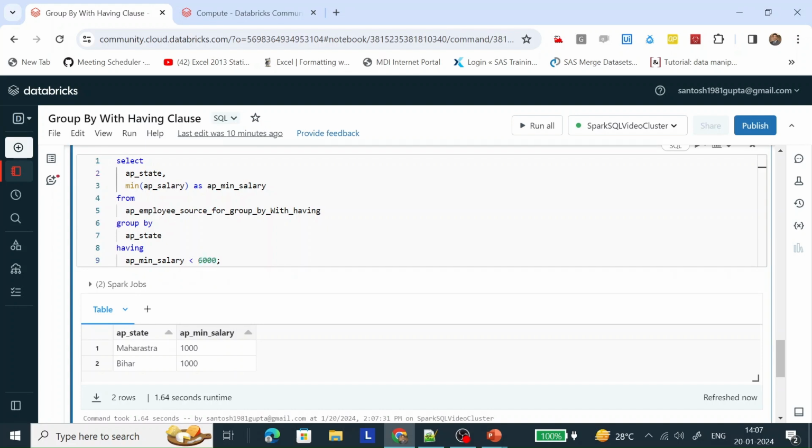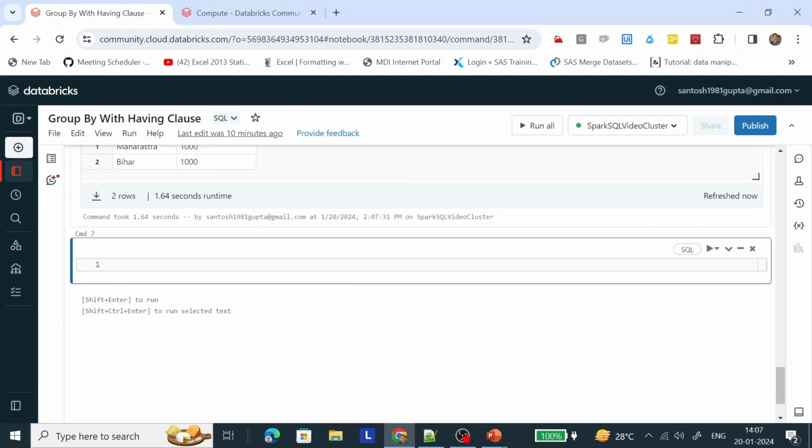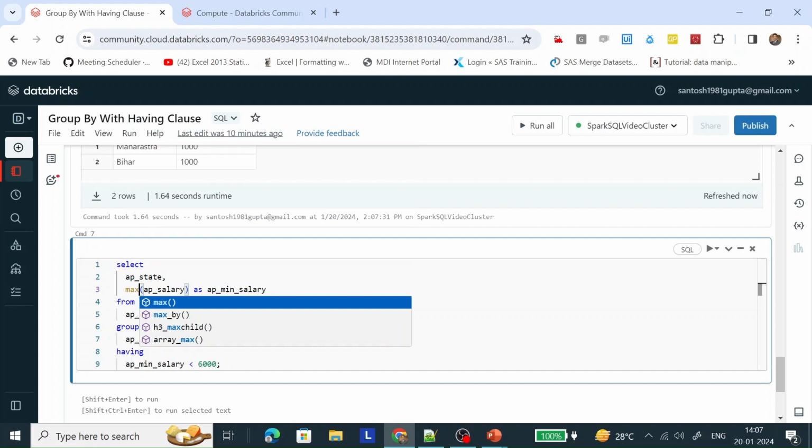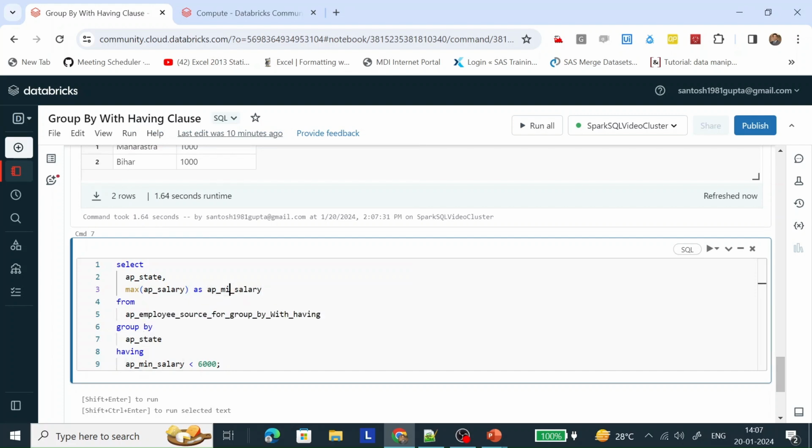Now let's write another query. Now let's do max. Rename this alias as max, and in the having clause max is greater than 50,000.